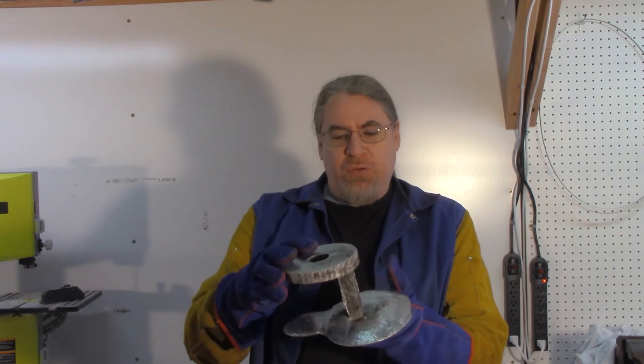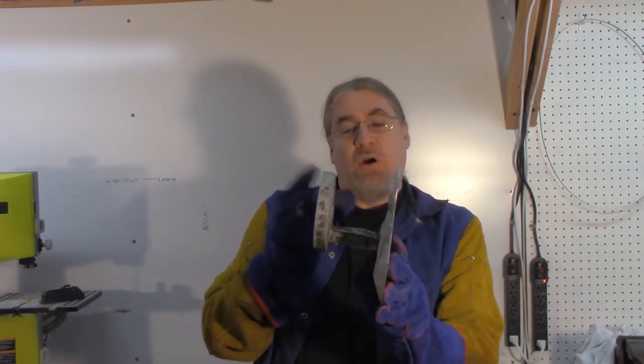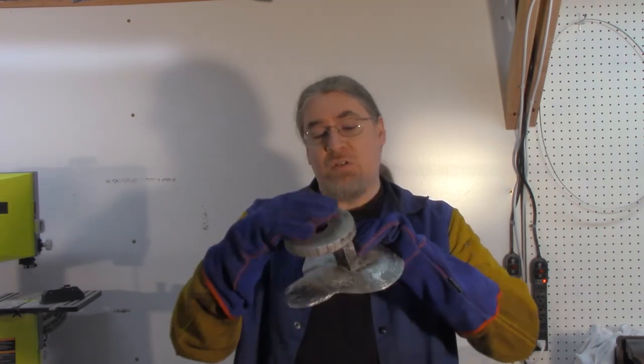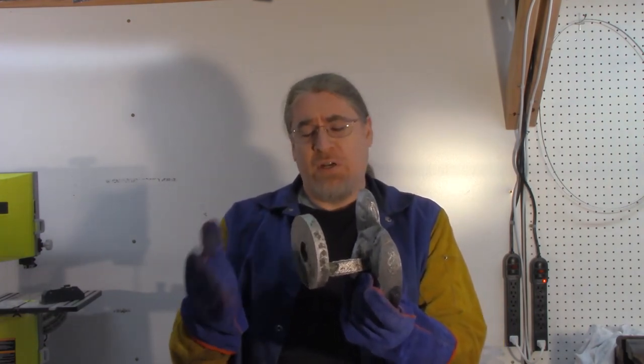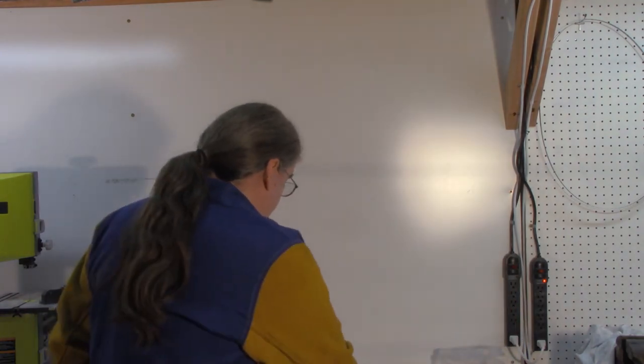Hey, alright, well there you go, here is the end result. Came out pretty good, I'm pretty happy with it. The excess will be cut off and used later, remelted in further castings, and this is the part I was aiming for. That's going to be machined down to its final dimensions on either my lathe or my milling machine. This is still pretty hot, even though it's been about 45 minutes, so I'm going to put that down.